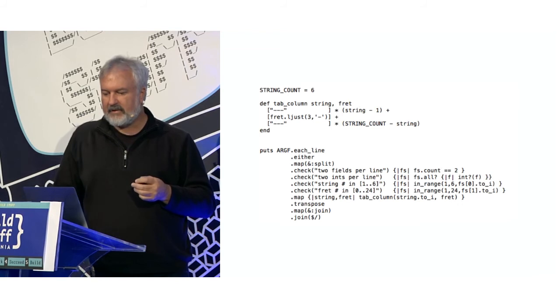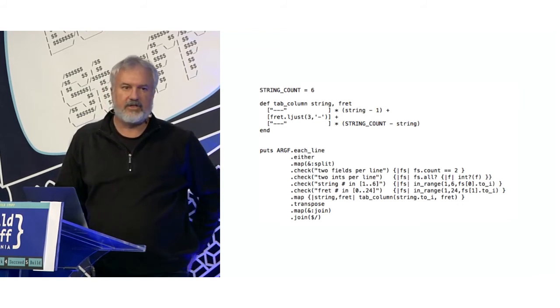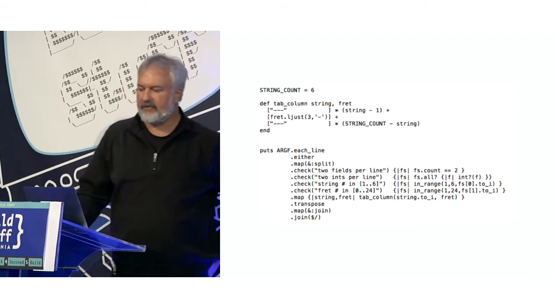So here's another thing too. I was showing all that stuff earlier where we're doing these checks to make sure that everything's going to work out okay. Here's a more monadic approach to doing this work. Essentially what I'm doing is I'm setting up an either monad here. And Ruby doesn't have any of these things built in, so I had to build one myself.